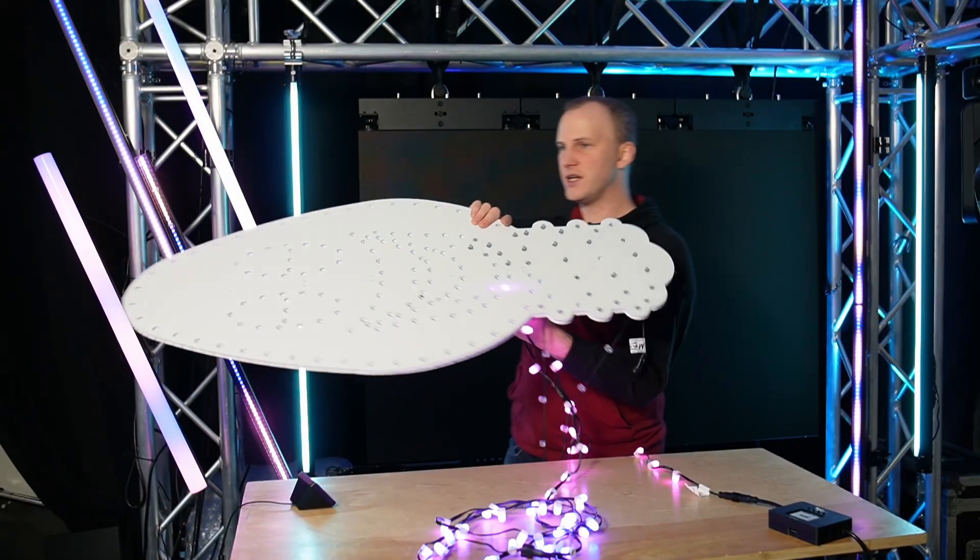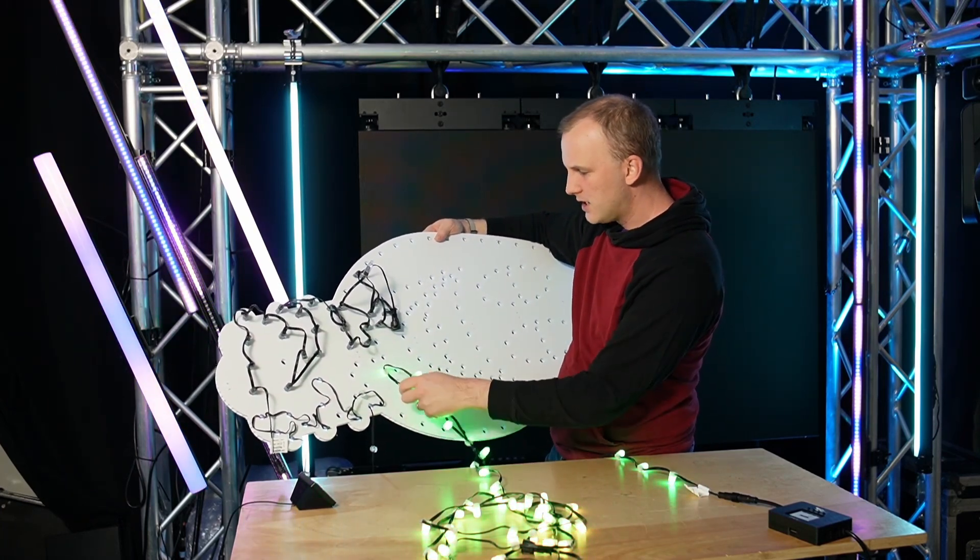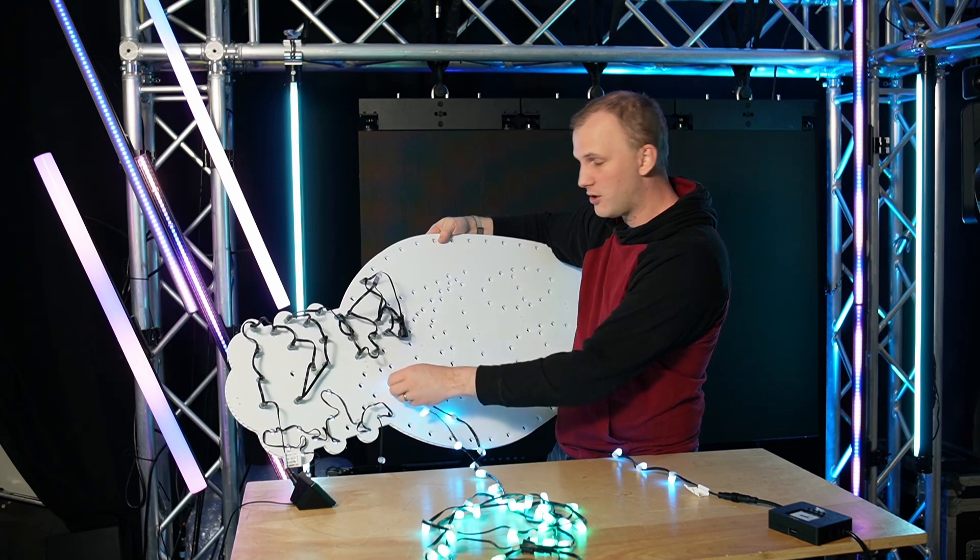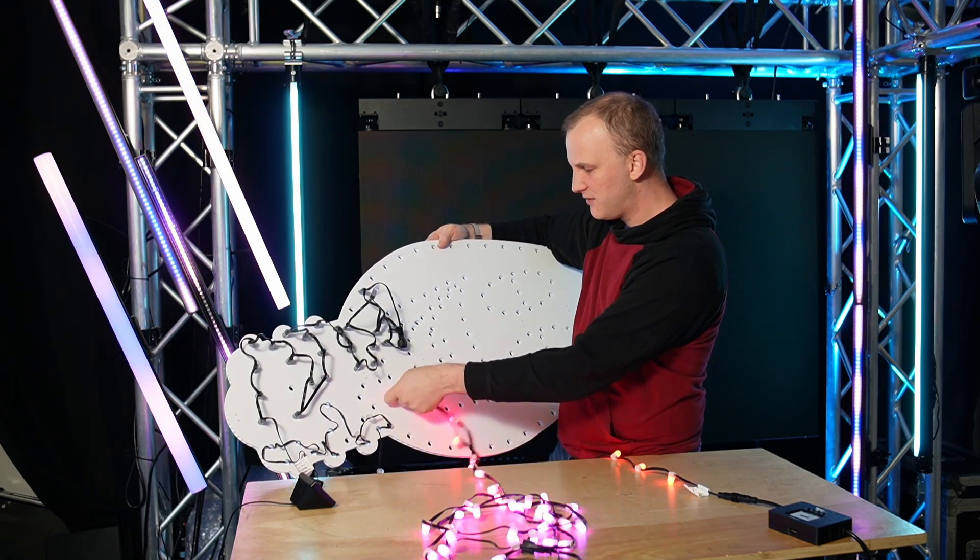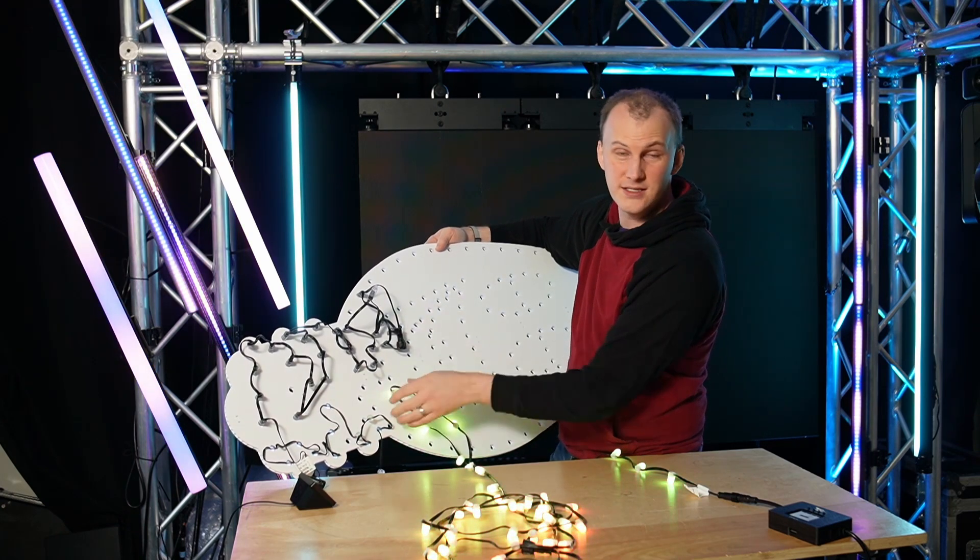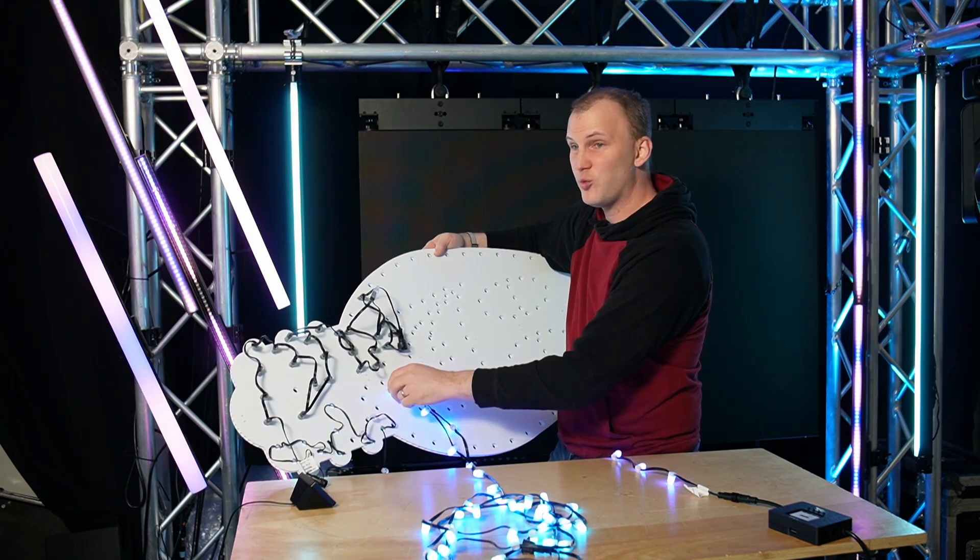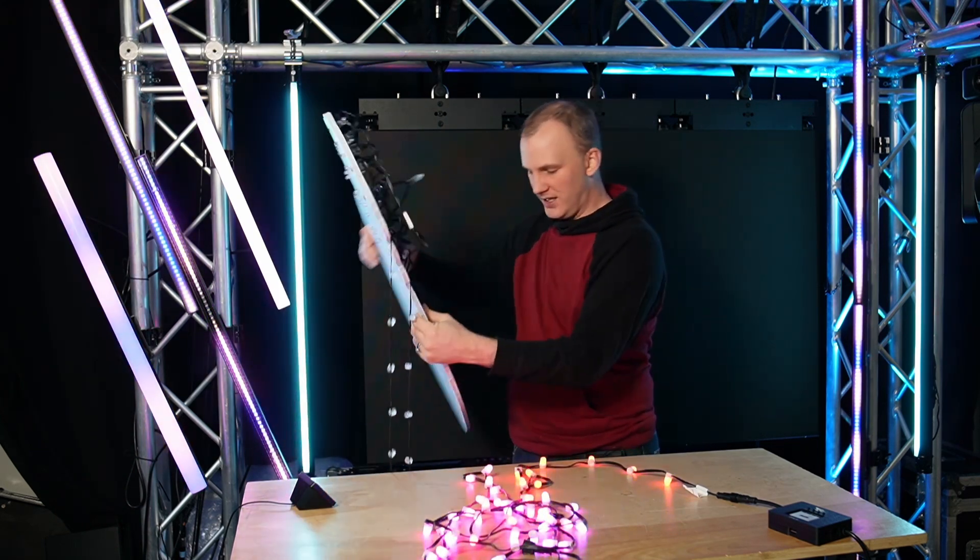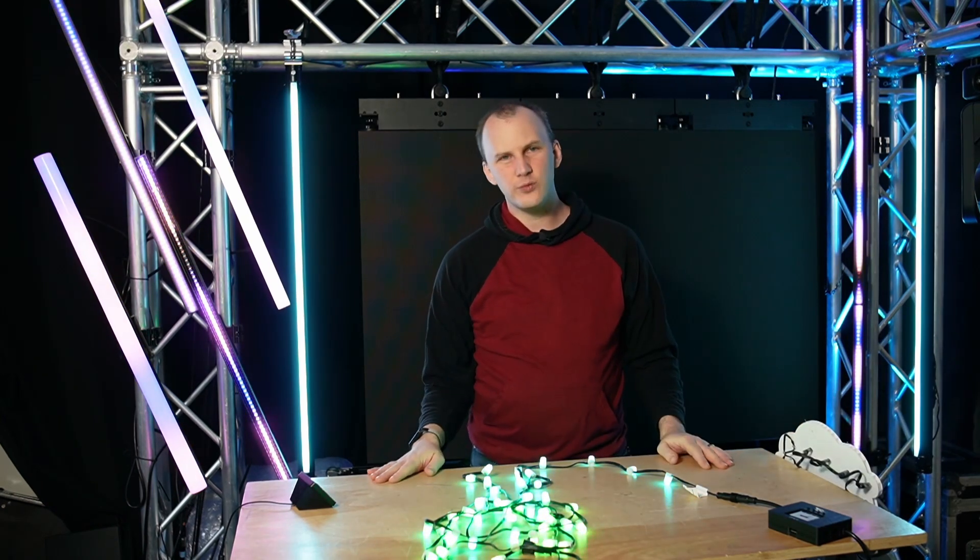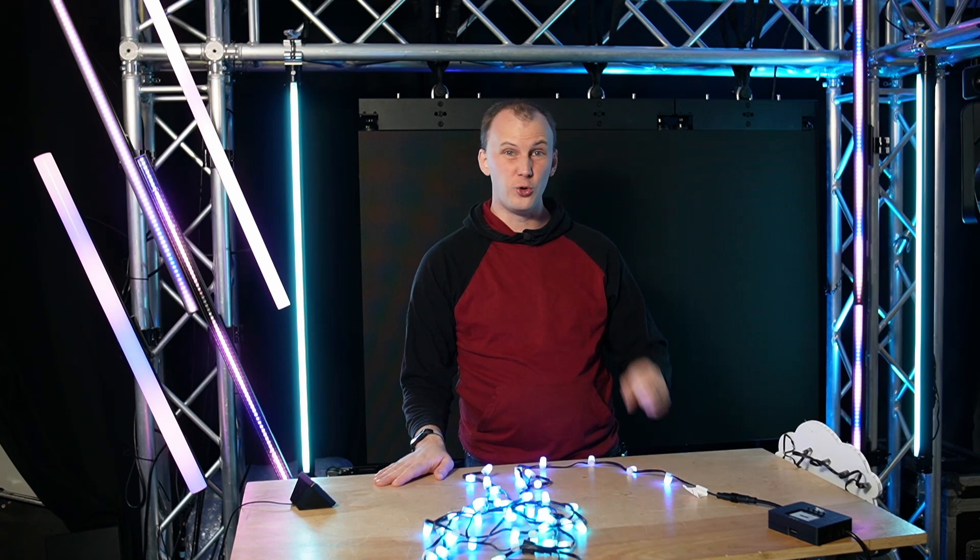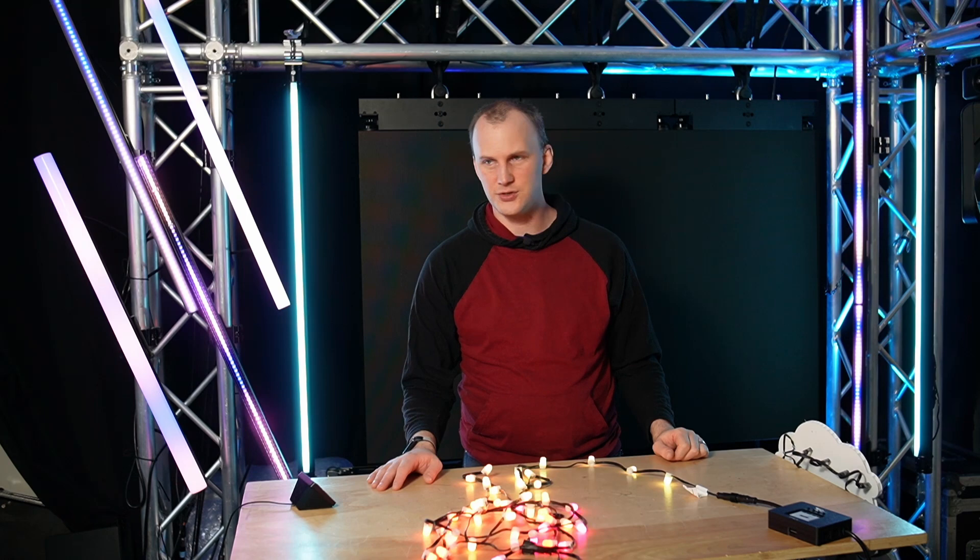In terms of mounting okay the two nubs on the side fit the nubs in Boscoio and other branded props. Now I know at the current time I don't know if Gilbert does this in all their props but this is a Boscoio prop and the beauty of that is they fit in the nubs and then you just give it a turn similar to the evo turn and then it's locked into place and it's in there really quite good okay it really fits quite good. We have noticed with for example with HDPE props if they curve like for example mini trees you can with a little bit of force push the pixel out they're not quite as locked in as bullets but at the same time if you're not pushing on them I really haven't noticed any issues there.